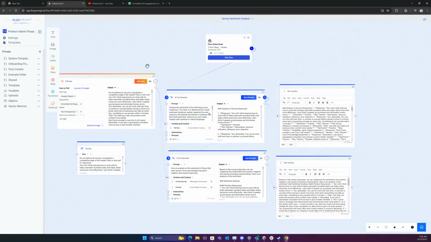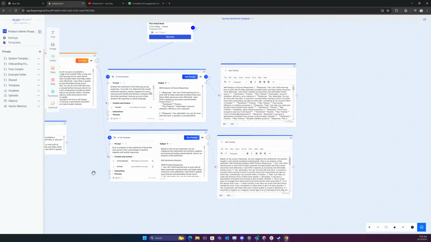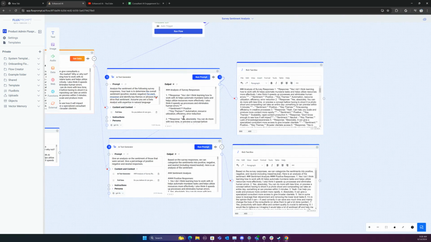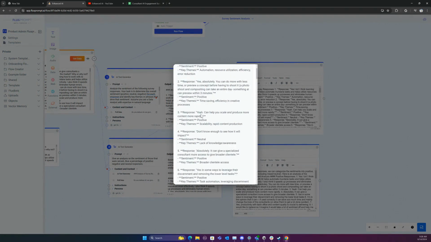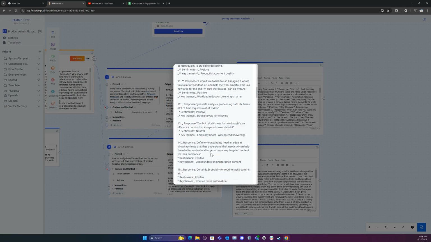Maybe if you have it on a different source, you can use the text box and copy and paste the free response data, or you can use an API caller and put that data in here. And so here, it's ranking every single one if it was positive or negative. Just simply like that. It just takes every single response. Is this one positive? Is this one negative?